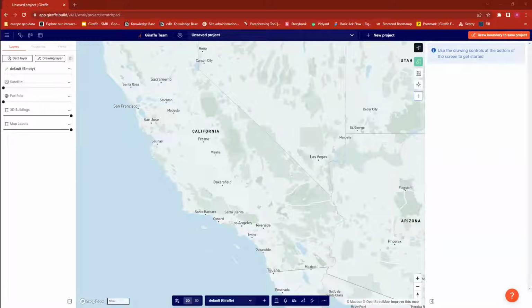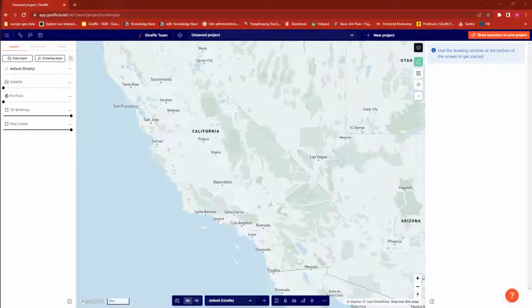But today we are going to look at Giraffe's most widely used and most base use case, which is a feasibility study. And we'll be doing a feasibility study for a residential mixed-use development. Any of the skills you learn today, though, will be useful for any type of Giraffe project.